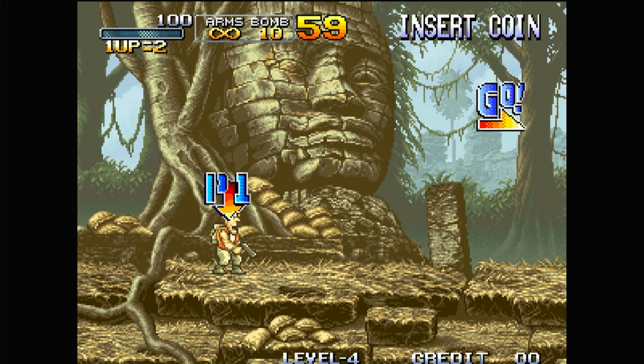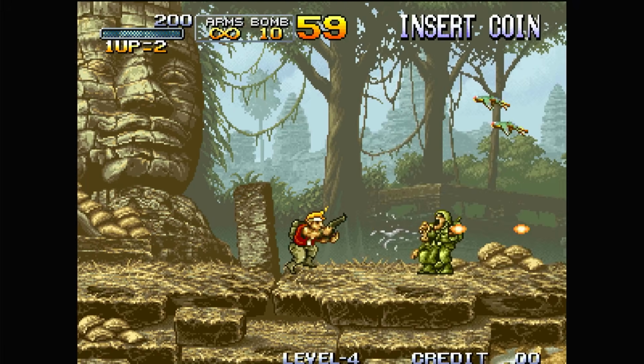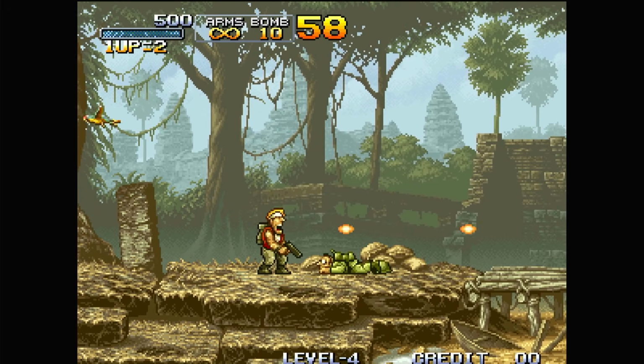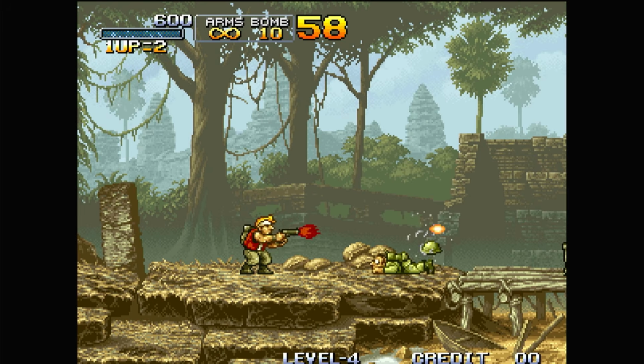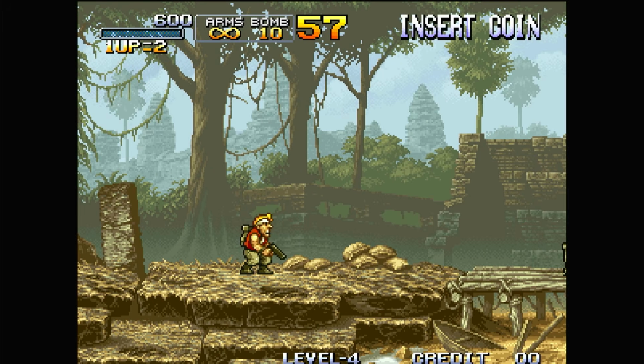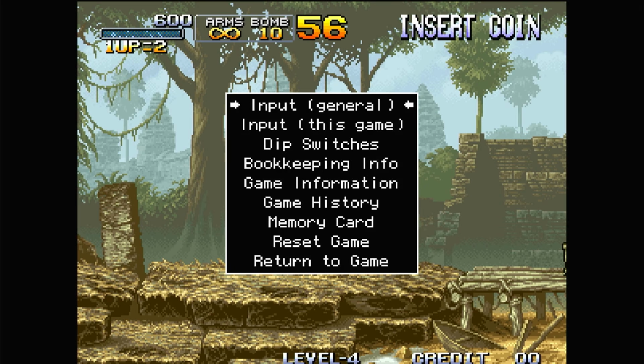Now if you do find a game that isn't using the controls correctly, or you want to change them around a bit, you can get to the main MAME menu by pressing both of your analog sticks down. This is the L3 and R3 buttons. And this menu then will allow you to remap controls for all of the games if you use the general options, or for just this one game that you're using.